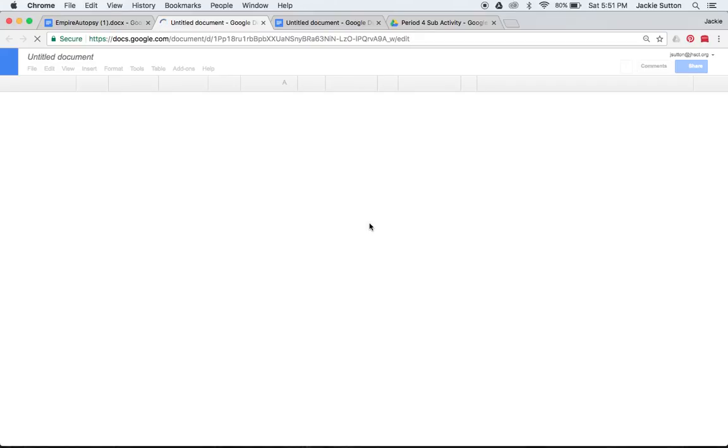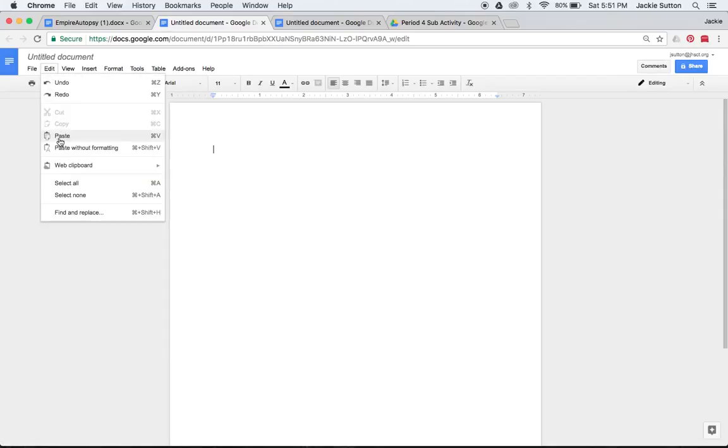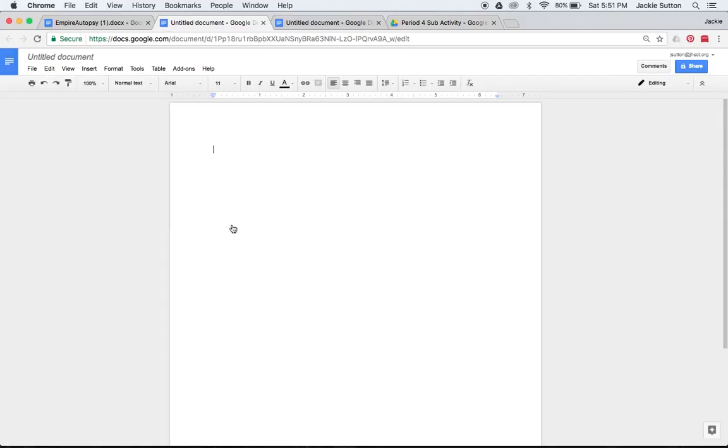And after you do that, you can paste the chart into this new document, and I'll show you how you can give yourself a little bit more space to work with once this new document is loaded. Okay, so all I'm going to do here is paste. My mouse will work. Okay, so I'm just going to paste that chart.